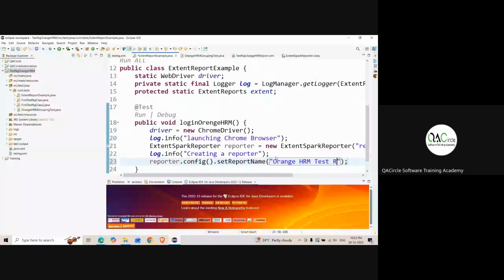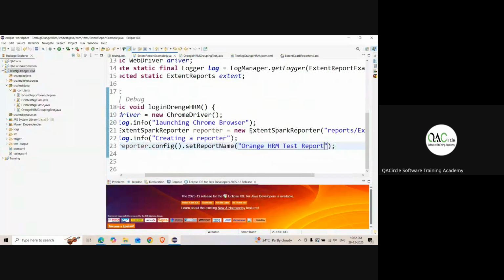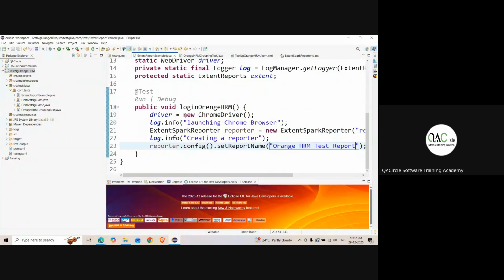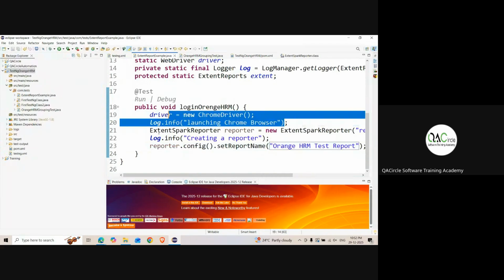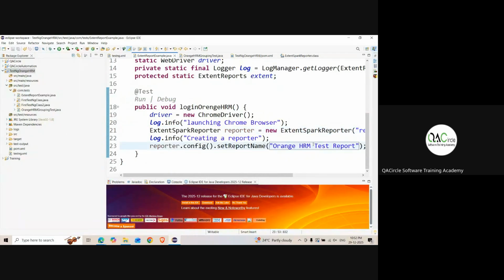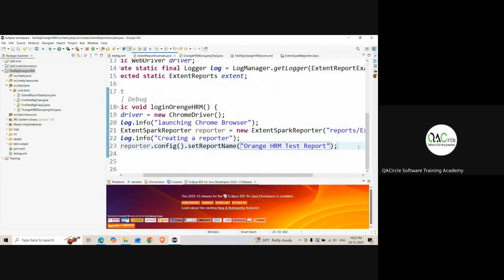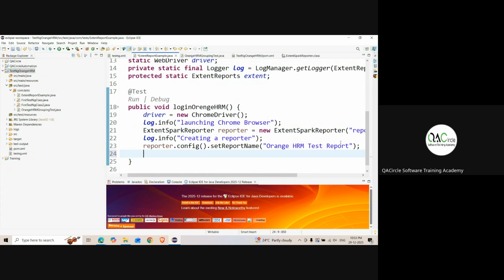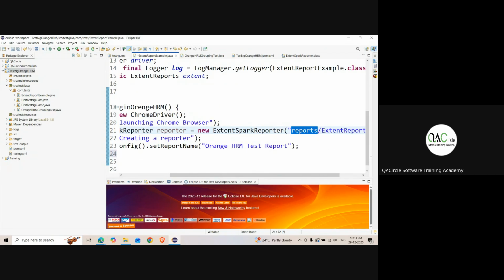So let me know any doubts if you have, okay? Slowly I'm going. I'm just writing the four lines here. That's it. First I used this one, you guys know. Log.info, you guys know. Spark report is the first thing which I wrote. Slowly, by slowly, I'll make you understand. Now, once you're done with this, you create a folder. Okay? Few things we have to do. Creating a folder also. It should be a reports folder, which we already did here.